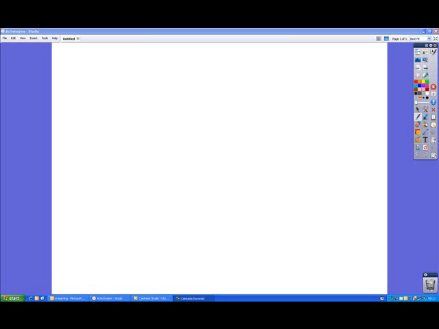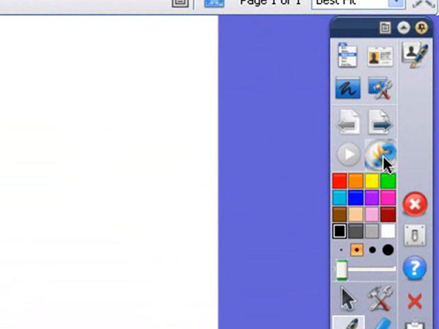Okay, in this video we're going to look at how to set up voting using ActivInspire and the ActivExpression voting kits. In the previous video we looked at the ActiveVote kits. The first thing we're going to do is go across here to the Express poll, and make sure that we're targeting the ActivExpression devices. In the last one I showed you how to target the ActiveVote devices.